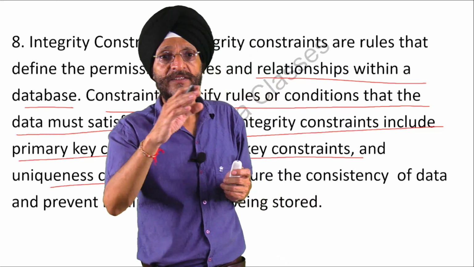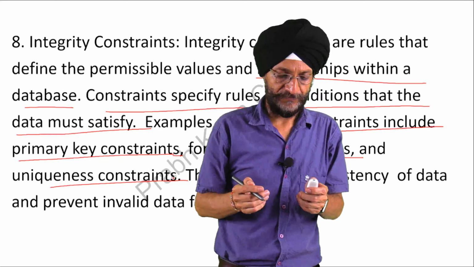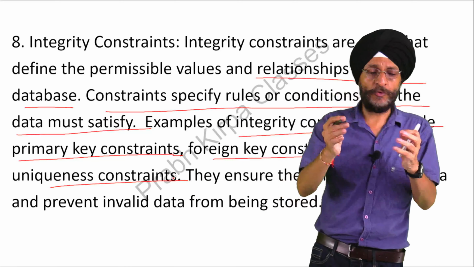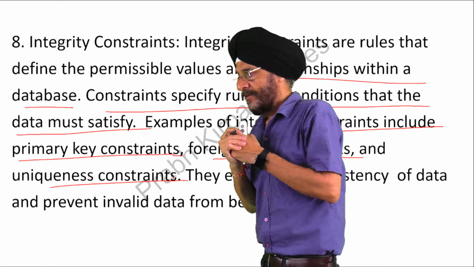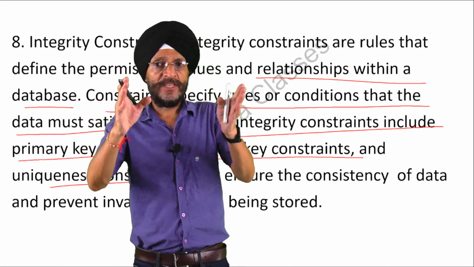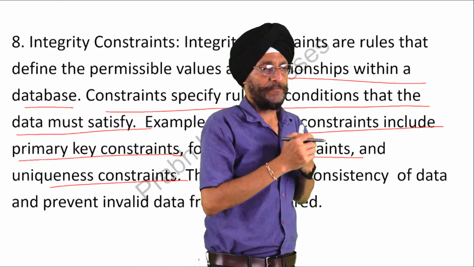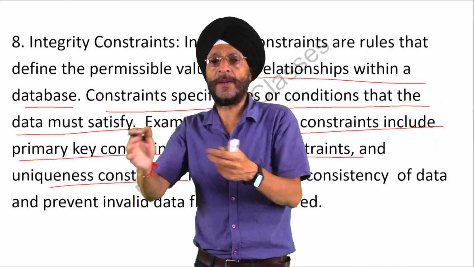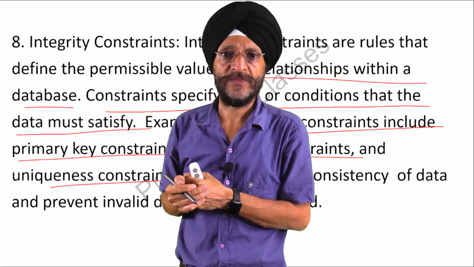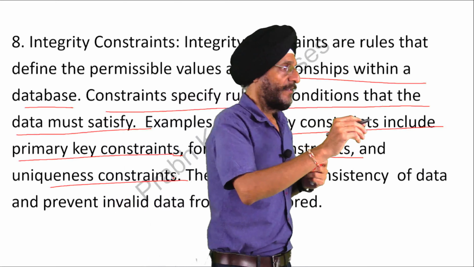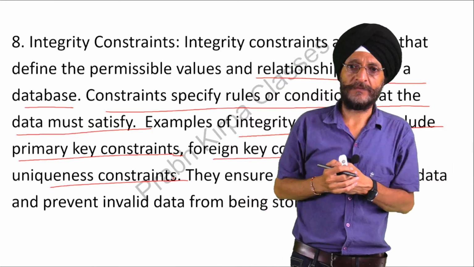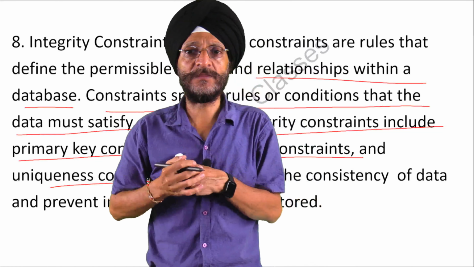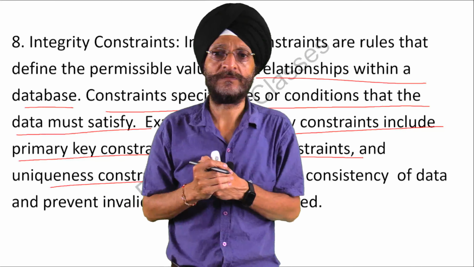In the same way, there are other unique constraints. We take the example of unique constraints. Suppose there is a bank where customers come for opening different types of accounts, say a savings account. Suppose 2000 accounts have been opened till date, and now another customer comes, he opens his account.